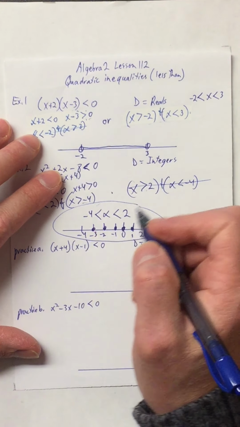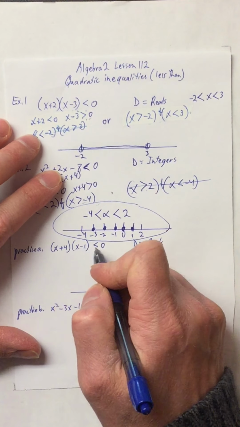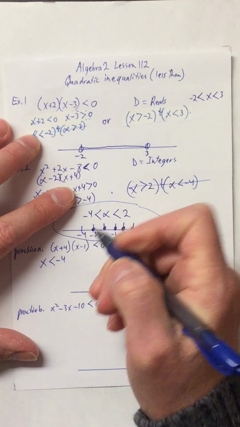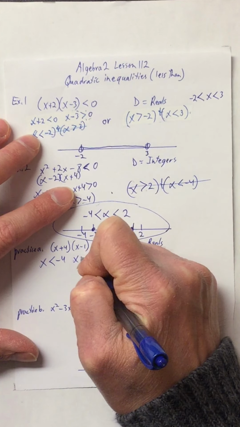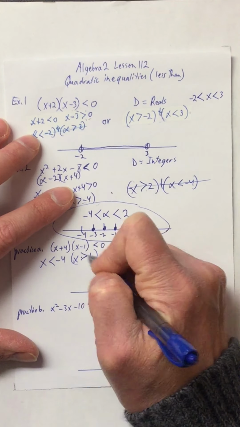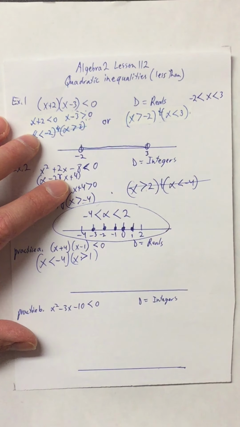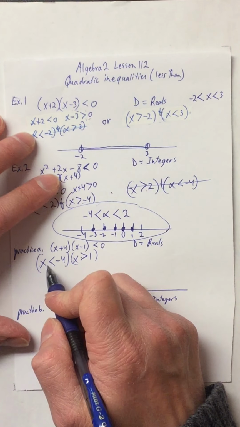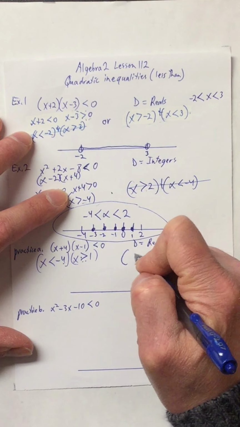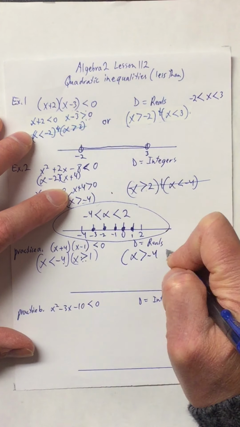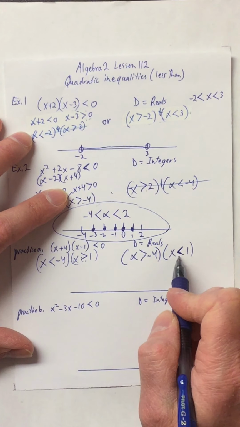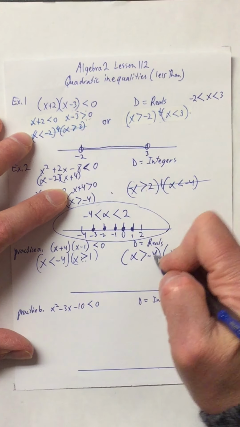Looking at the first one here, the quadratic is less than. So we're going to do x is less than negative 4. And then we're going to flip that sign, right? So greater than 1. Let's see if that works, because if it does, then I'll just graph it. x is anything less than negative 4, x is anything greater than 1, nope, that one doesn't work. So let's work with the negation. x is anything greater than negative 4, but x is anything less than 1. Obviously the less than sign has to be the positive one. It usually works out that way.